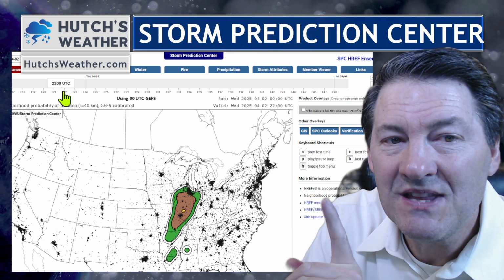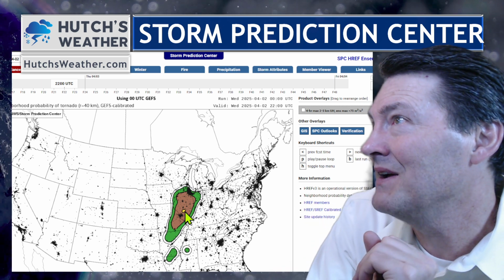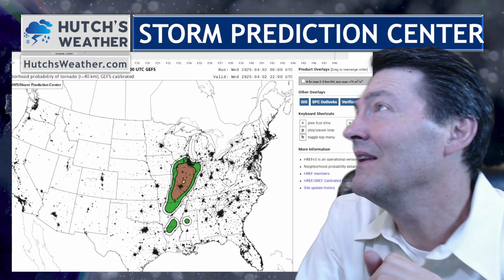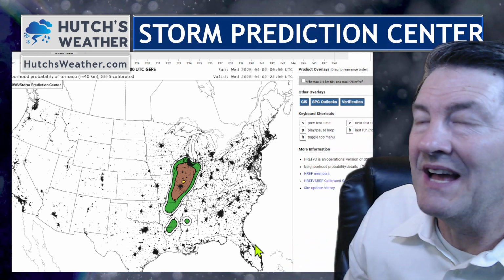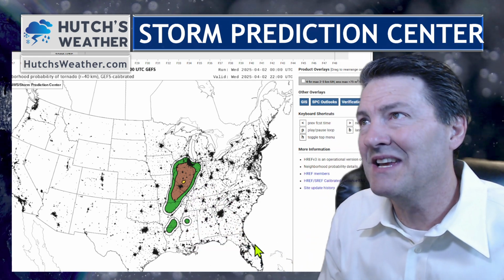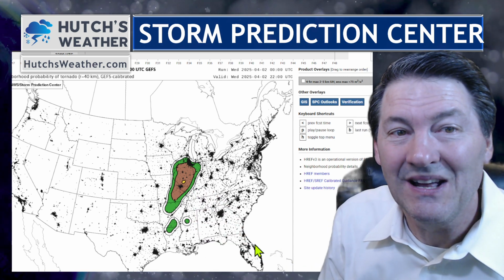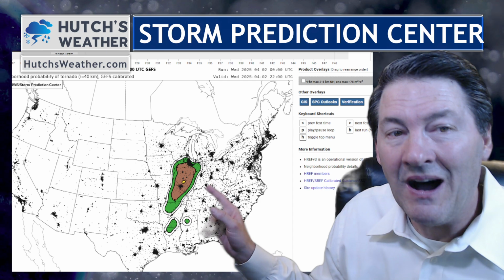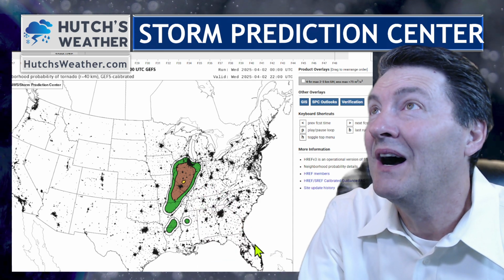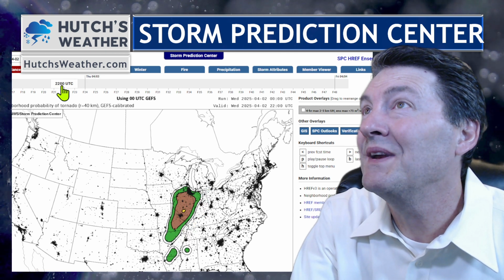Now, where you see the brown and yellow circles and dots on here, these are areas that have, let's see if I can show the scale down at the bottom here. A little bit difficult to see, but the areas that are yellow, 10 to 15% chance of seeing a tornado. That's exceedingly high. So that doesn't mean everybody's seeing a tornado where you see the yellow dot, but the chances are most high in that particular area of Illinois. As we go into, let's see, this timestamp on this is, let's get back to 22Z.